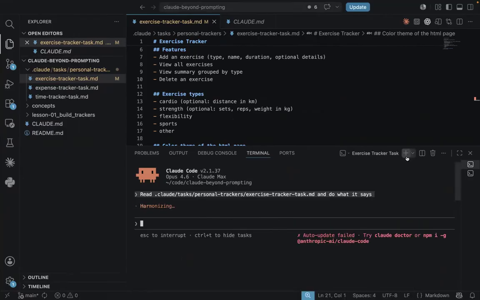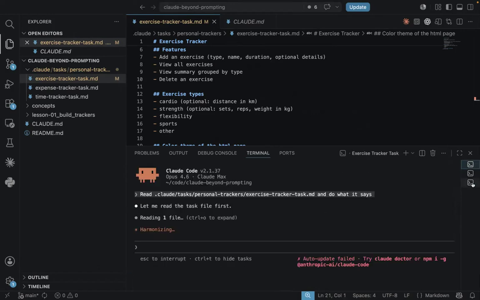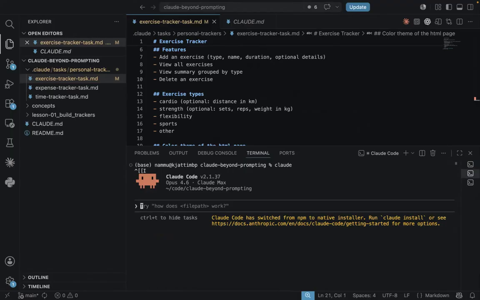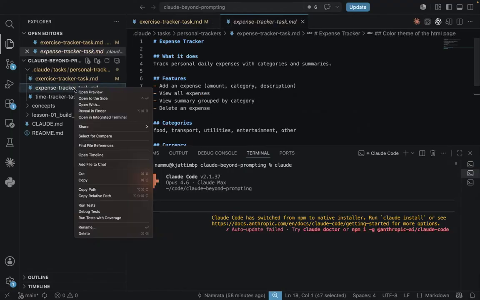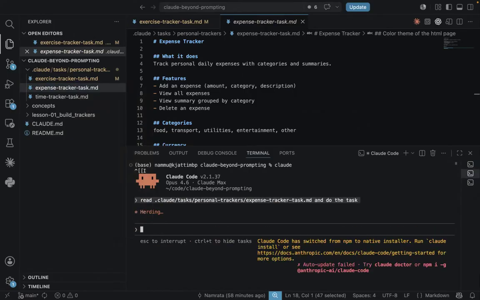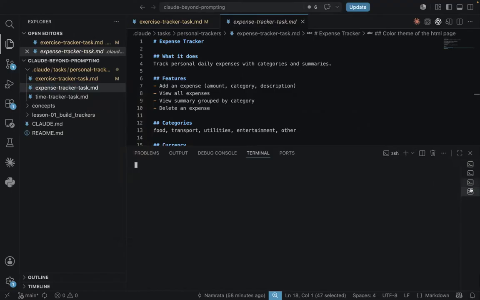If I open another session, so this is one session, this is another session. Here I'm going to do the next one: read and do the task. And I can have another session.